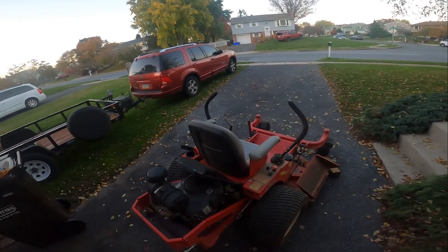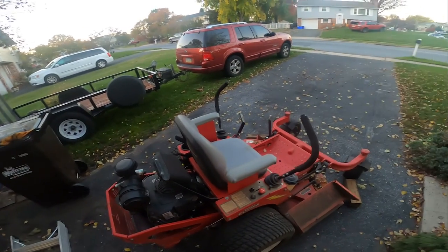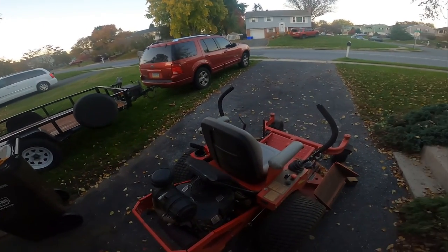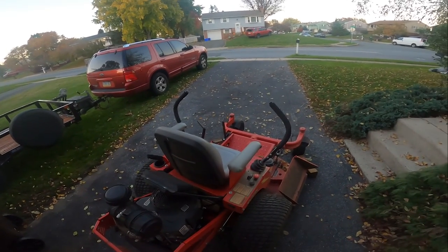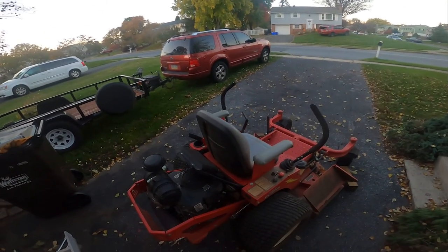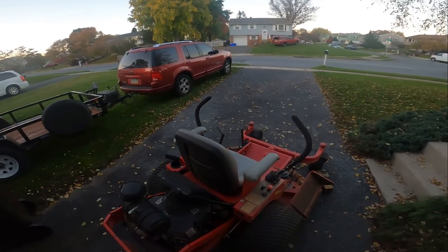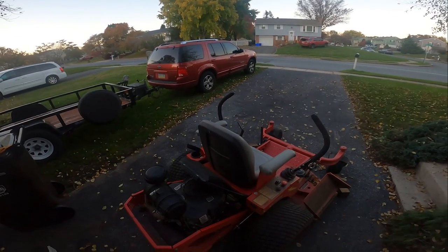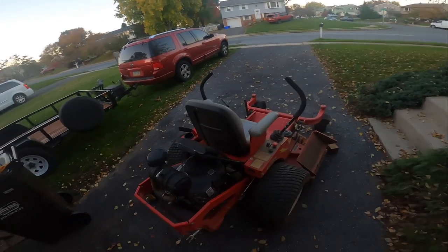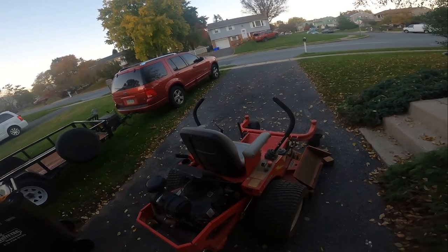Technically this should be serviced every 100 hours. According to Country Clipper, and according to Kohler, this should be serviced every 100 hours. Sometimes that gets ignored, especially if you have larger yards, and some people service them annually, but it should be annually or every 100 hours, whichever comes first. Of operation probably comes first. That being said, the transmission, according to the hydrostatic fluid and filter, according to Country Clipper, should be changed out every 200 hours. Now that's according to their website.